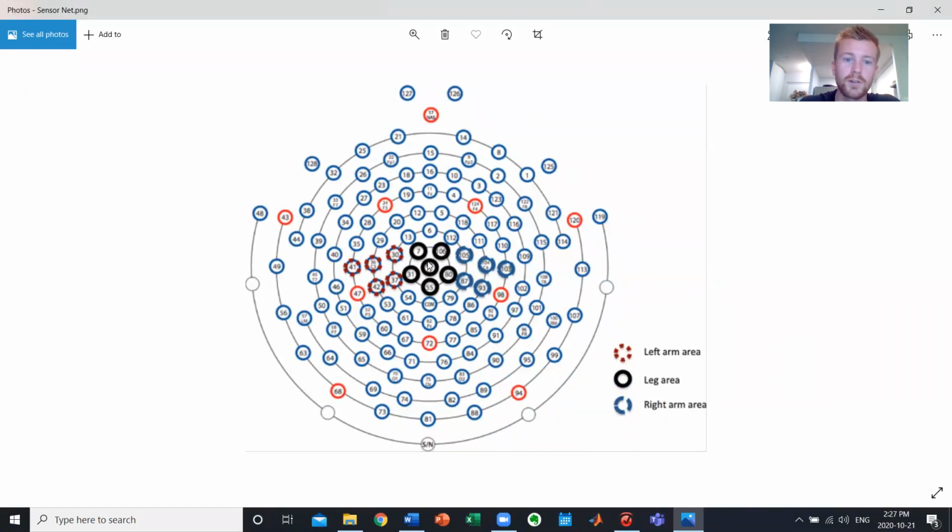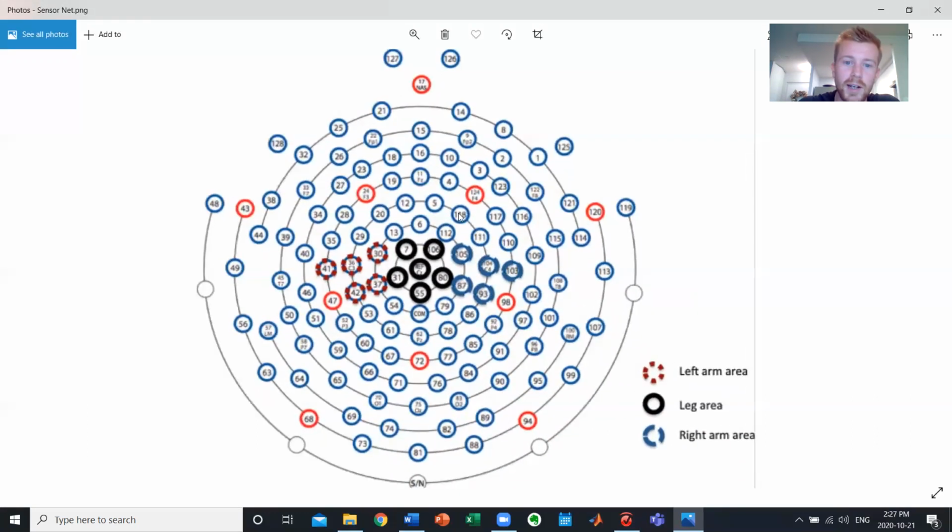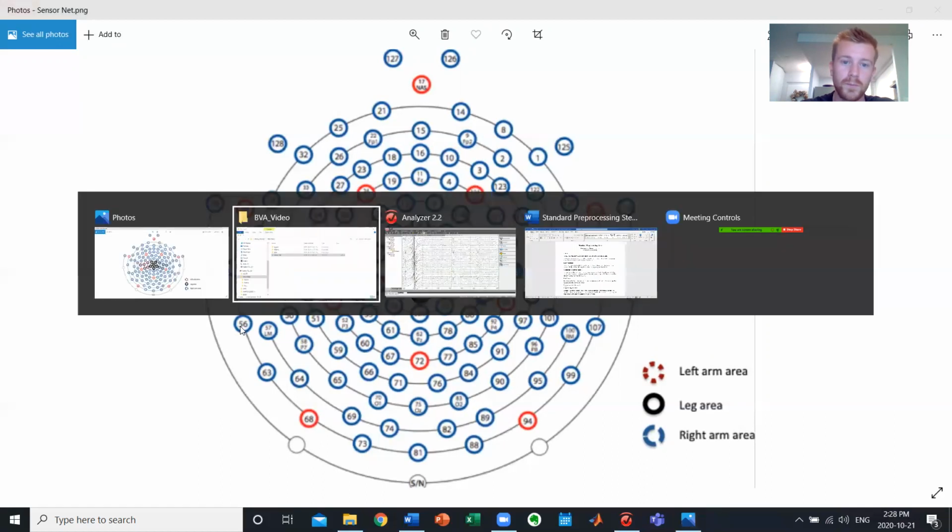So first I'm looking for channels 49 and 118. 118 I can see is right here, and I'm going to select the channels that surround it that could be combined to create an average that might represent what that channel would have recorded were it not messy. So 118 can maybe use 5, 124, 111, and 112, these 4 channels that surround it. And 49 over here is a little trickier. It's in an awkward position on the head, but we could use 44, 45, and 56.